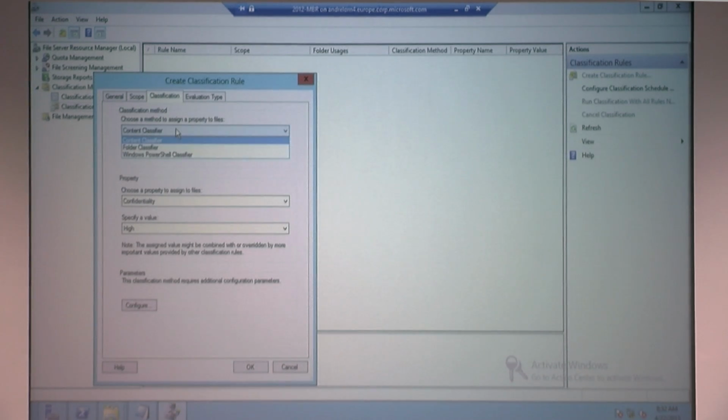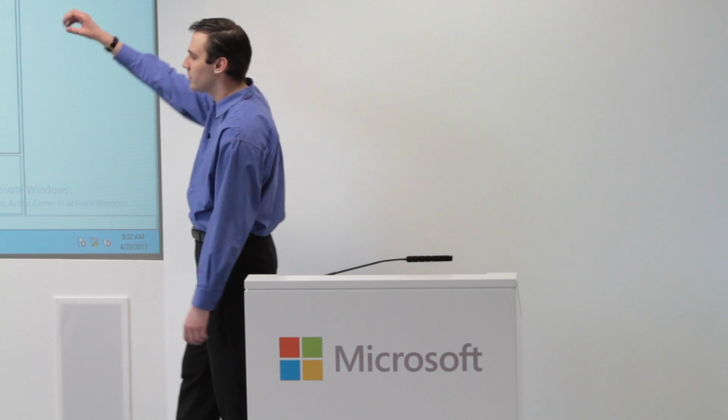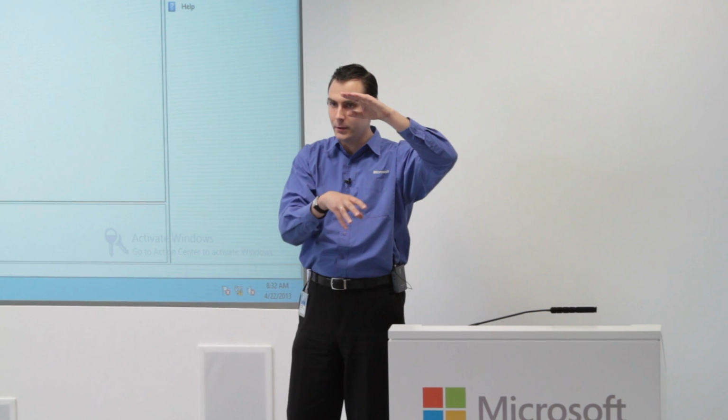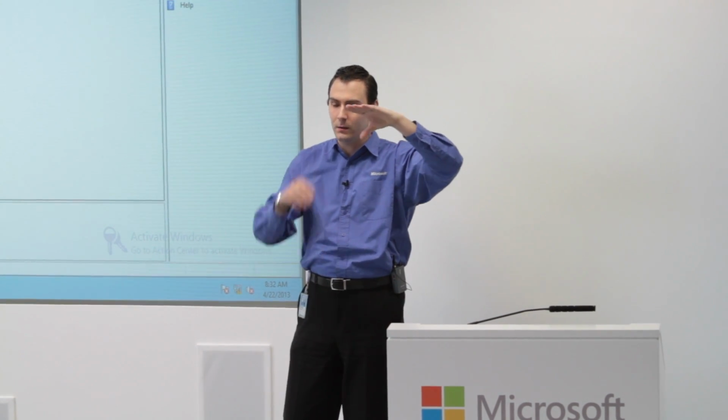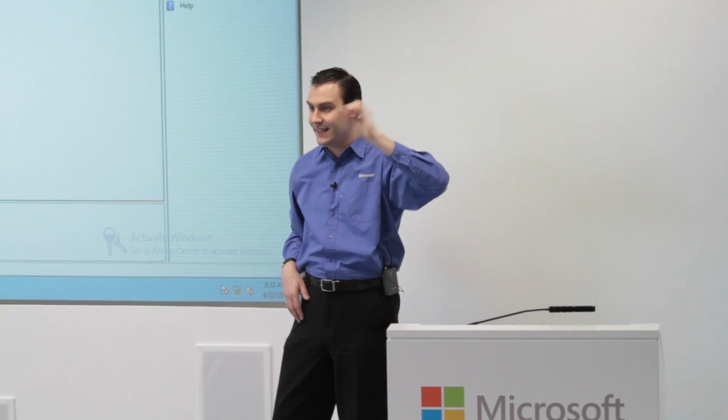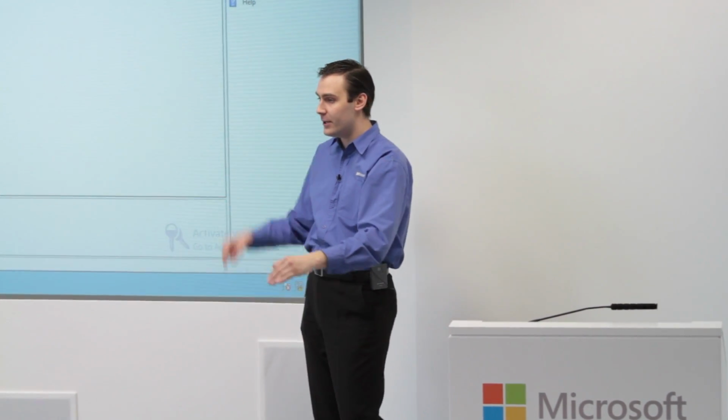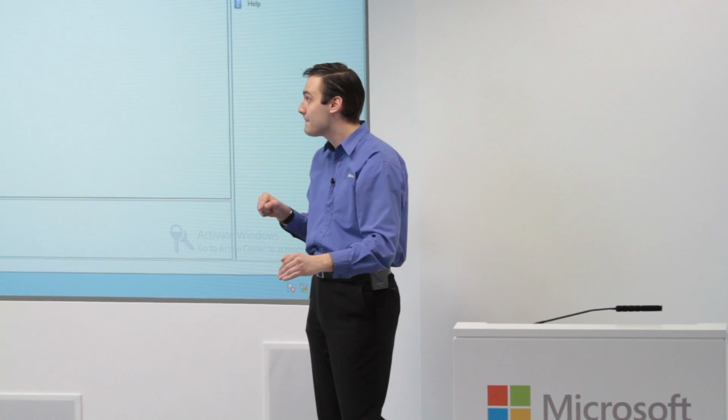And here there are 3 types of classifiers. First classifier: basically everything that's under that folder that I've specified in the previous window is all going to get classified in a way. It's going to comb through every single file there, and it's going to classify it in a way. Now, this is a bit boring.